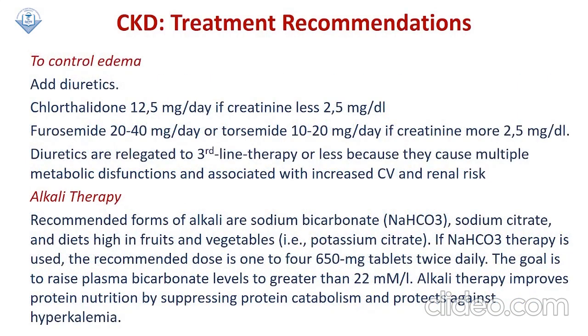Next, how to control edema. Our patients usually have edema, and to control it we use diuretics. What diuretics? Usually loop diuretics like furosemide, torsemide, but also we can use chlorthalidone, though it's not first-line therapy first of all because they have some metabolic changes and we must be careful with them, but they're also useful when we must eliminate potassium because they, like furosemide, do it effectively. Next, treatment is alkali therapy.